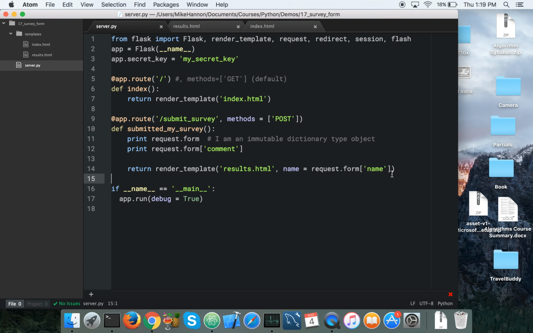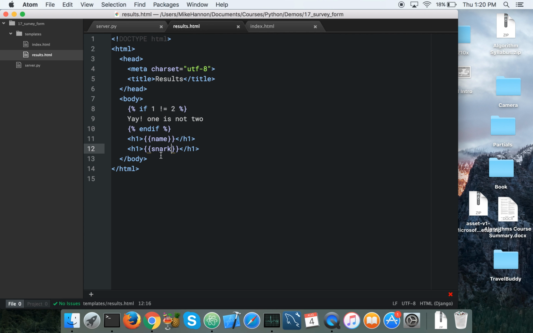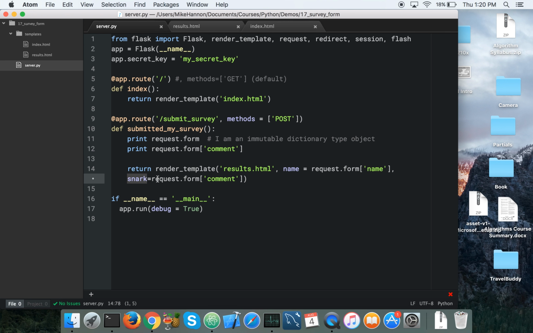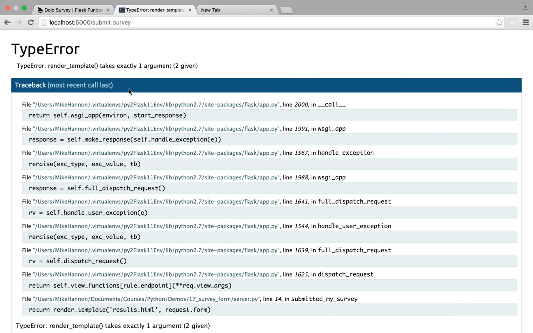And snark, so there's the variable name, is equal to the request.form bracket comment. So whatever gets passed over to our rendering page has to match there. So this matches this. So let's see that work really quickly.